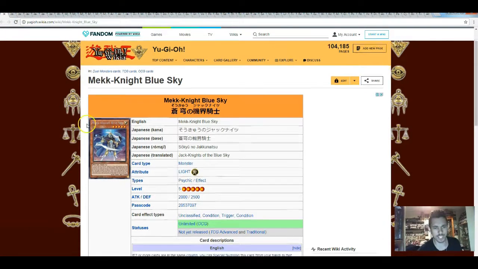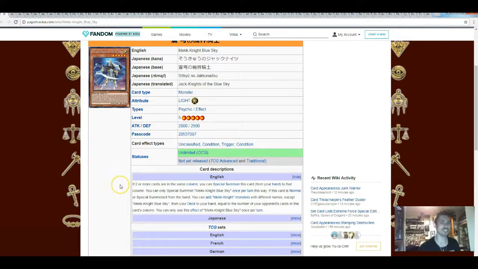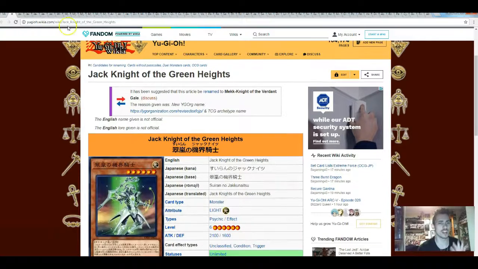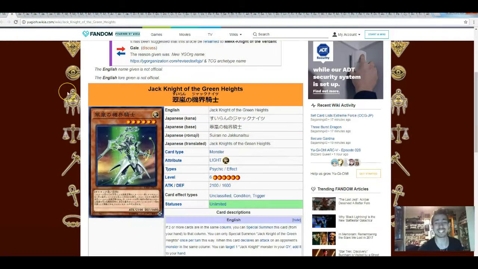So with the Mech Knights, I did look into these ones, and there's a lot of special summoning if 2 cards are in the same column, and they do have a second effect, which I'm not going to go into on all of these. All I'm going to go over is the same kind of thing. The Jack Knights, the Mech Knights, and all these Knight cards all have pretty much the exact same effect: if 2 cards are in the same column, this card can be special summoned to that column. Now that does sound cooler within reason, but there's the problem.